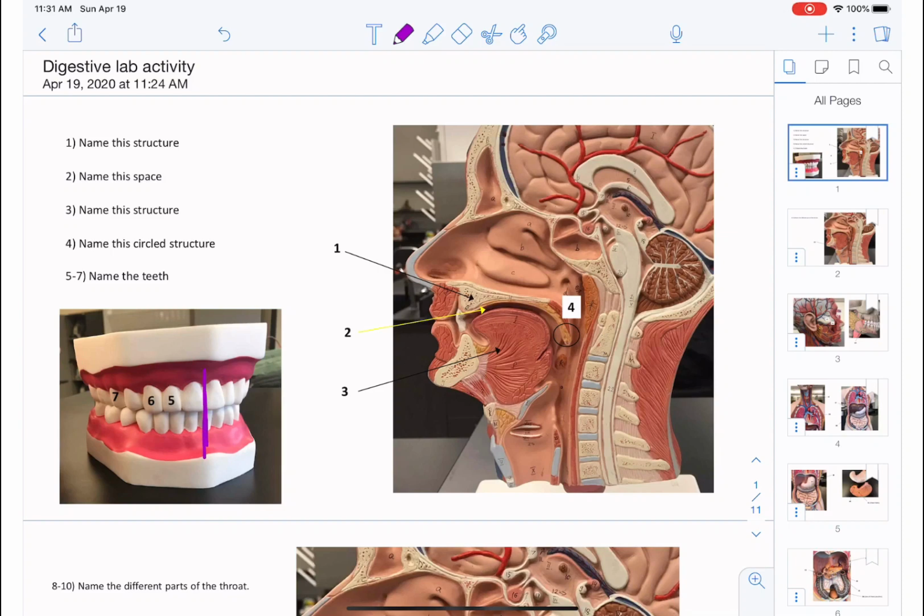What we want to do is start medial and move our way laterally. So these first two teeth there, what are these first two teeth? Those are incisors. And what does that make number 5? That's the lateral incisor. This is the medial incisor. Number 5 is the lateral incisor. After the incisors, we have number 6. What's number 6? That's the canine.